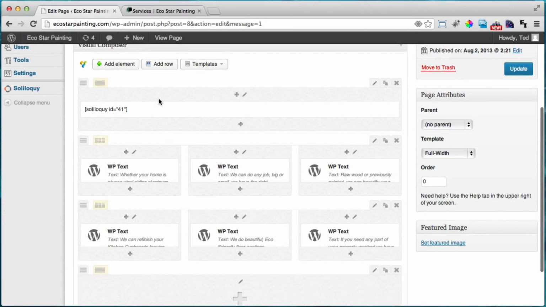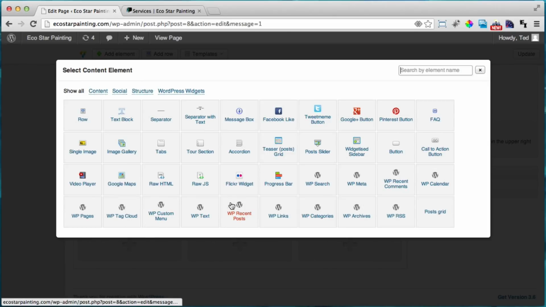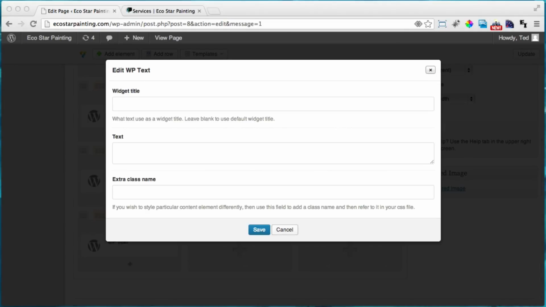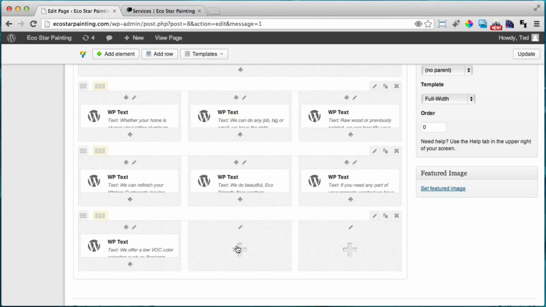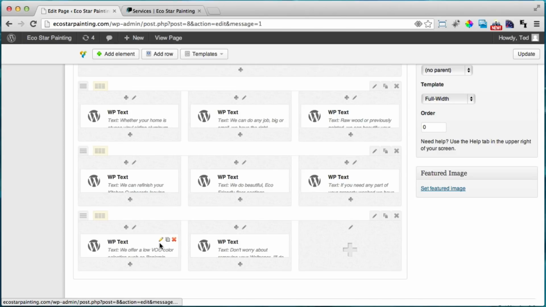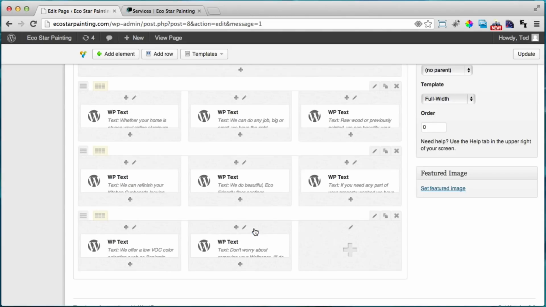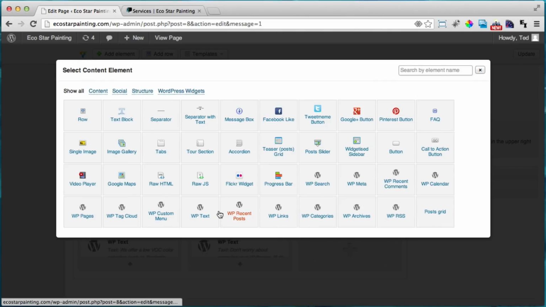So add row, make it into thirds, and click this plus, WP text, and actually this one needs a period at the end of the sentence, so I'm going to click the pencil tool to edit it and add a period, and one more.